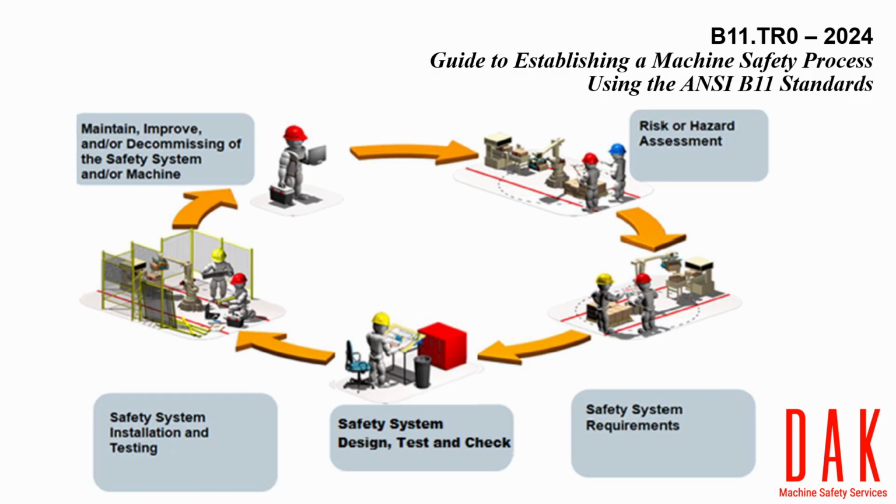B11.0, Safety of machinery, is a Type A foundational standard that includes content that applies to all phases of the machinery life cycle, and therefore will not be included in the list of standards that are highlighted at each life cycle phase. It is important to note that the responsibilities of both the user and supplier are different over the machine life cycle. B11.0 explains the differences and provides guidance for each entity.